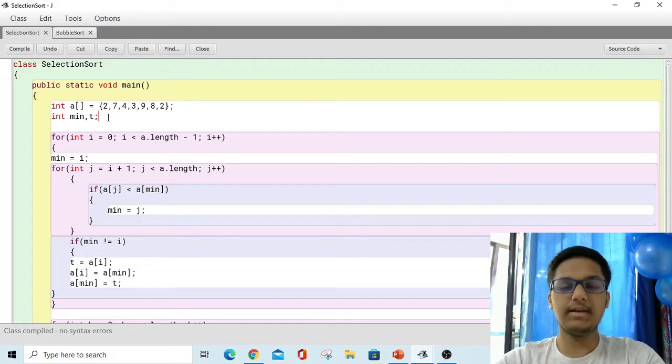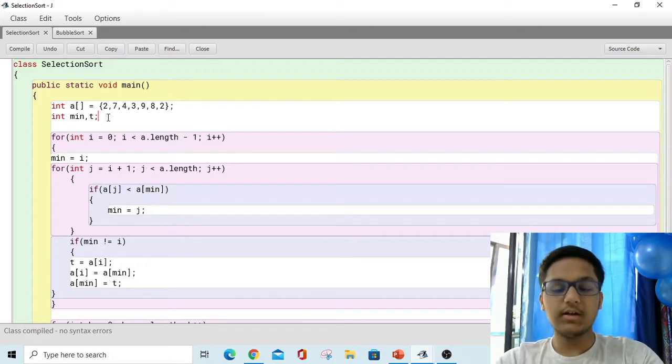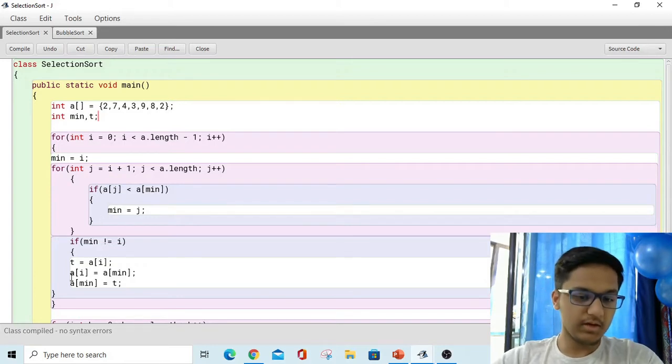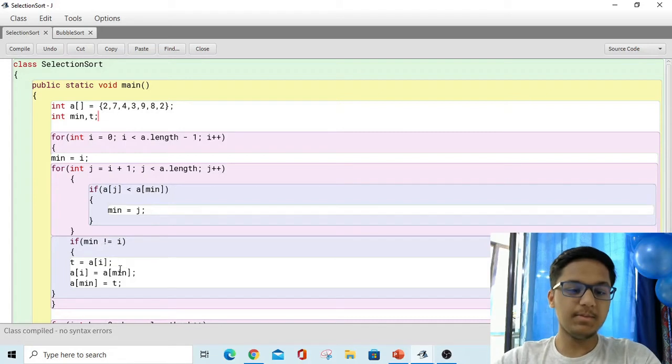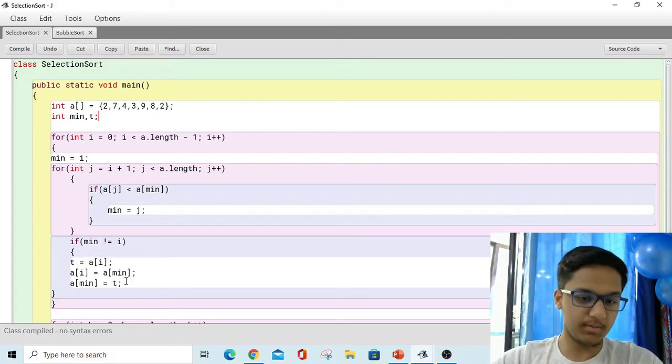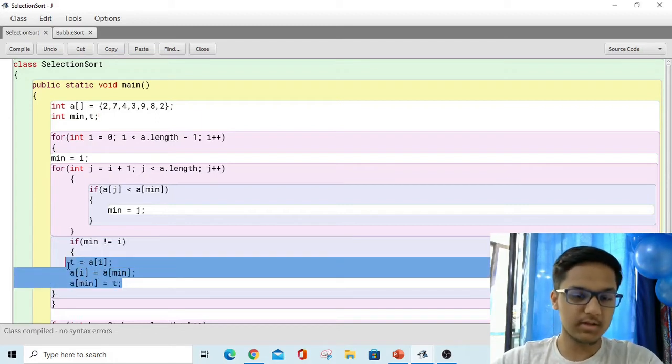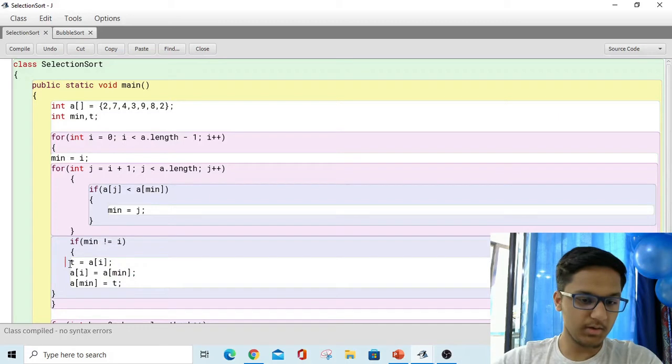You can do t is equal to a, so the value of a will be in t, and then a is equal to b, so the value of b comes in a, and then b is equal to t, which holds the value of a because you did t is equal to a. This is how you can use a temporary variable to swap two variables. With three variables it's just another story, but this is for two variables, which you'll require in both selection and bubble sort.